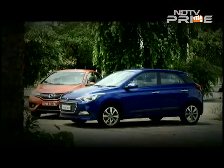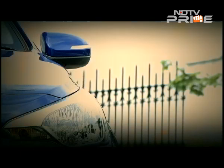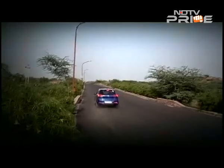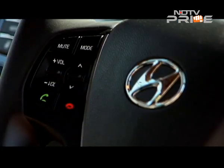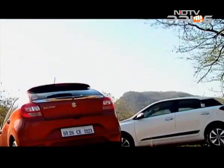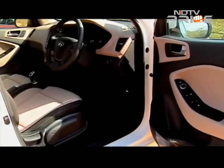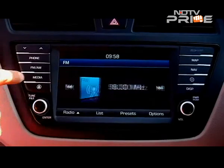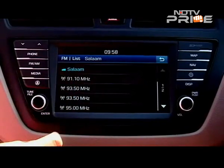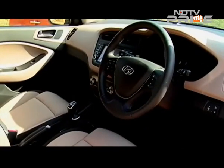In our last comparison, the i20 had managed to just about beat the Jazz and retain segment benchmark status, so we're sticking with just the i20 for today's battle. The one thing that went against the i20 was the lack of gadgets that the Jazz had. But now, just in time for Diwali and perhaps more importantly the Baleno launch, Hyundai has reworked the i20's interior to offer better colors, better finish and an all-important touchscreen with navigation, allowing the i20 to once again seem fully loaded.